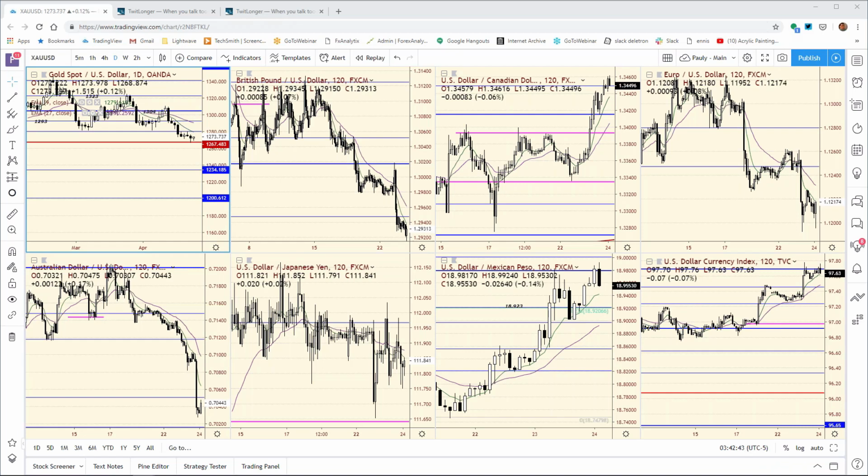Nice little hammer on the 30-minute. Usually we look on the 2 hour, but like I said, there was a lot of action yesterday in the Asian session. And we had 59.54 was a 61%. I was looking for 59.56. We got 59.55.